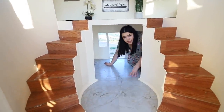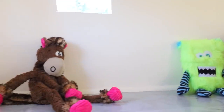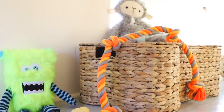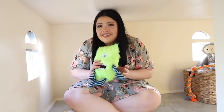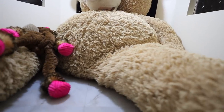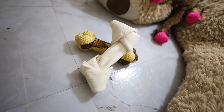And the last room, the playroom. I love this room. In this last room right here, we have the playroom, which is such a cute, cozy room. We have a bunch of toys. We have this little cute basket of toys. We have this big teddy bear in here that was actually laying around in the house, just kind of in the way of anything. And I didn't know what really to do with this big teddy bear, so I decided to put it in here. I feel like all dogs just love fluffy textures, so I thought they could have some fun with that bear and just rip it to shreds eventually, I'm sure. This room is definitely a favorite to the dogs.